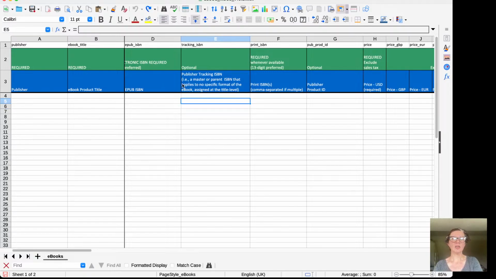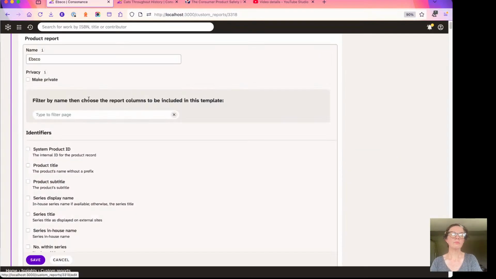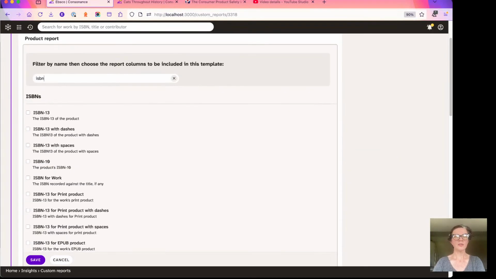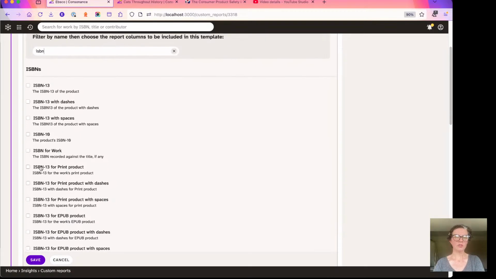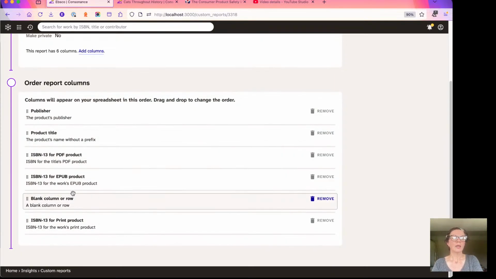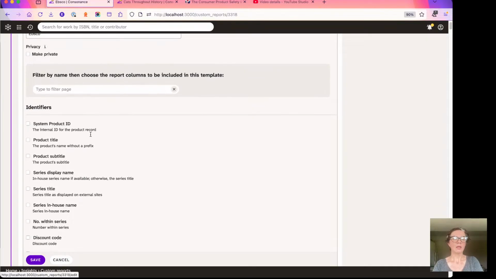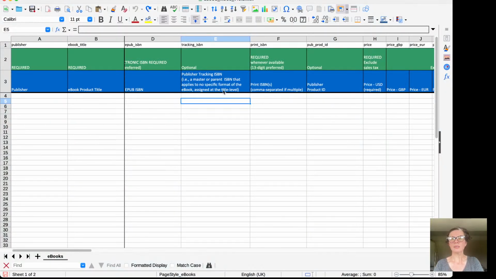So let's scurry through that. Print ISBN, add columns. We can do ISBN, and there, sure enough, ISBN for the print product. I mean, there could be many more, couldn't there? There could be hardback, paperback, large print. But this is why we promote the Onyx standard first and foremost, and then if we need to, we're in compromise land here.